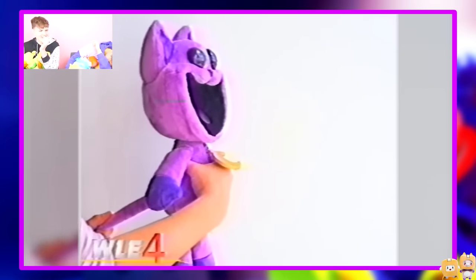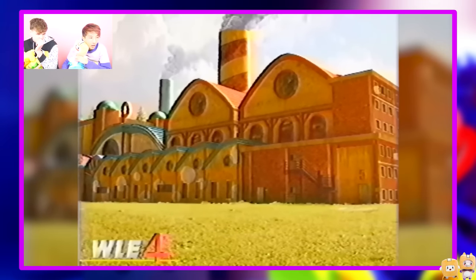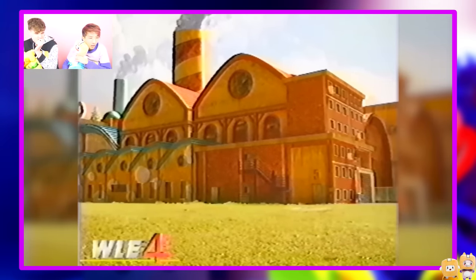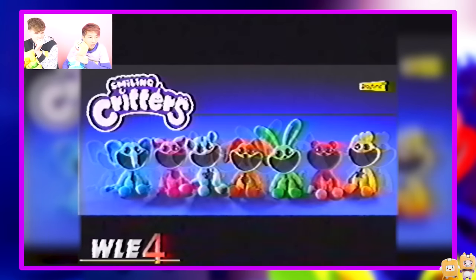That's not true. Seems innocent enough. However, parents across the country report their children experiencing strange and often violent nightmares. And beside them, their little grinning Catnap doll. Now, with controversy growing, Playtime Co. has announced the recall of all Catnap toys from the Smiling Critters line. His image cleared from all promotional material.